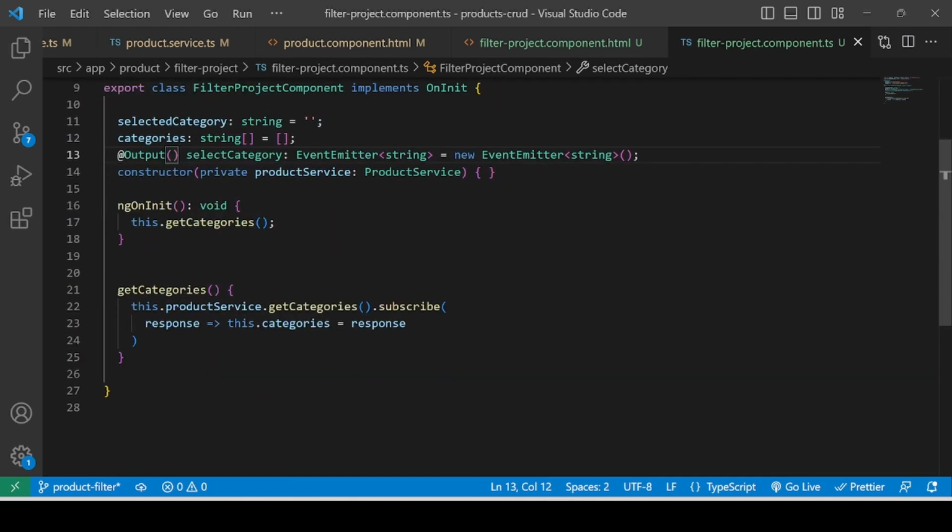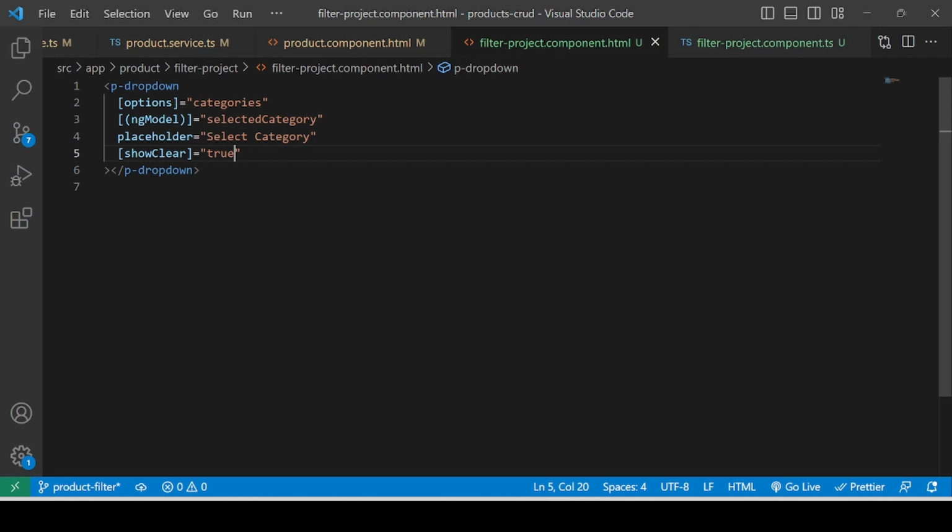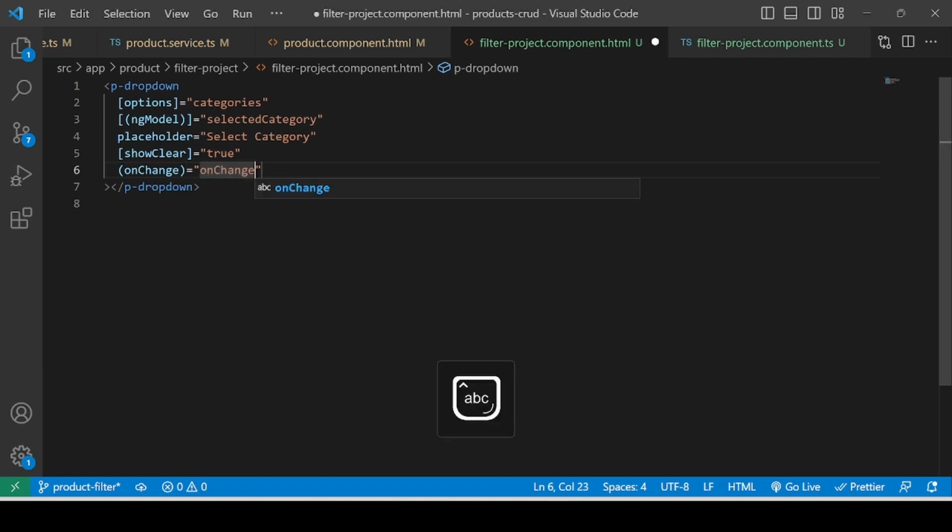Then what is next? Once I select it, I have to pass that selected value to the parent. For that, I have to tell onChange equal to onChangeCategory.